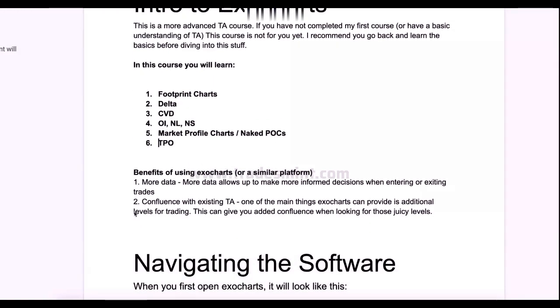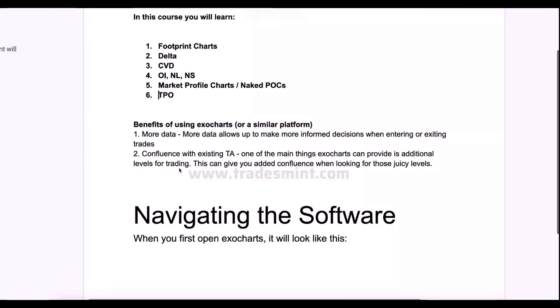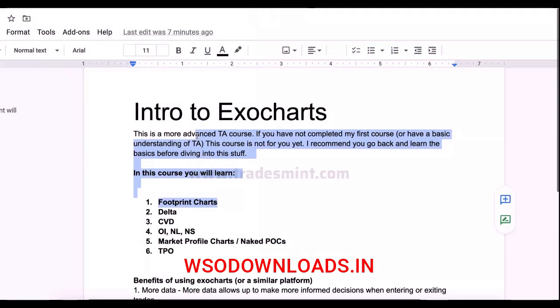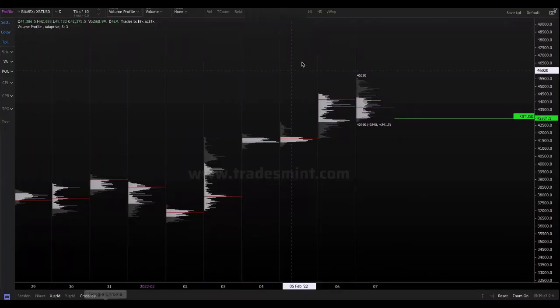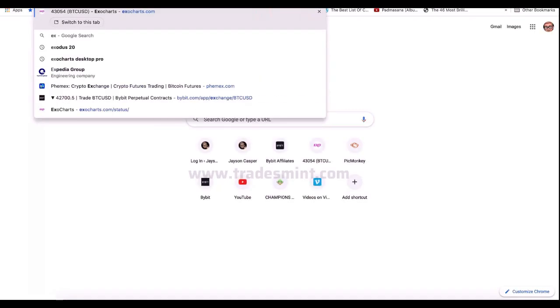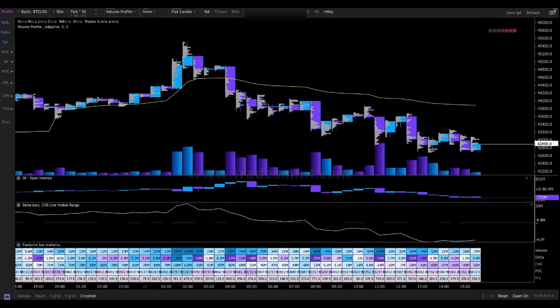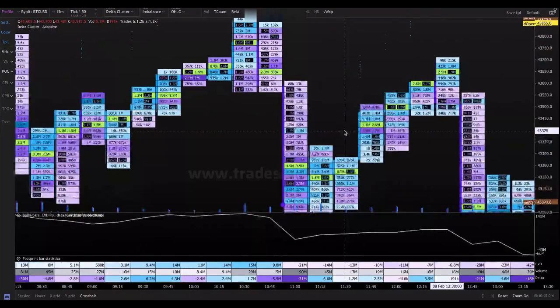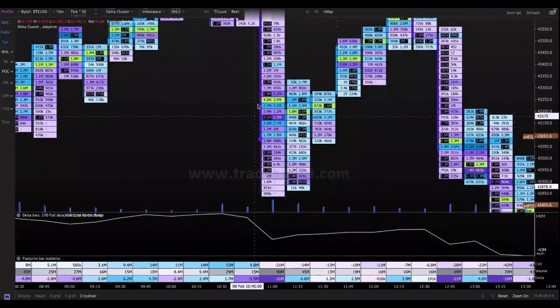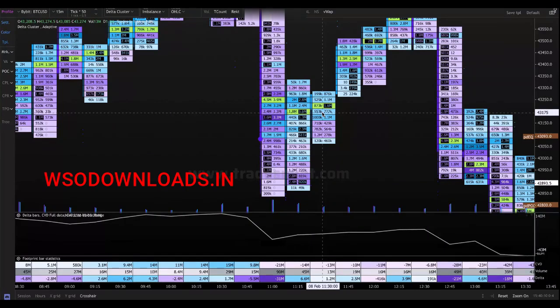So let's quickly go over what we're actually going to be focusing on in this course. We're going to be focusing on footprint charts. Okay? A footprint chart, for somebody who may not know, I will quickly show you what a footprint chart is. So if we go into our Exocharts platform and we put on a footprint chart right here, we can see, you've probably seen this before if you've been around the cryptocurrency trading or Forex trading world. A footprint chart is basically going to show us lots of data within the price, within the candles, where we can see the exact number of buys, the exact number of sells, and a whole bunch of other information.